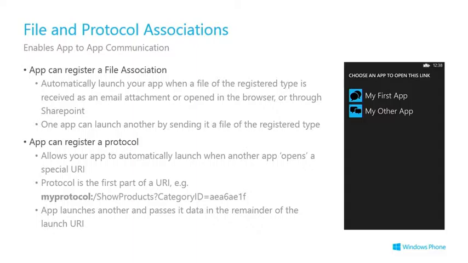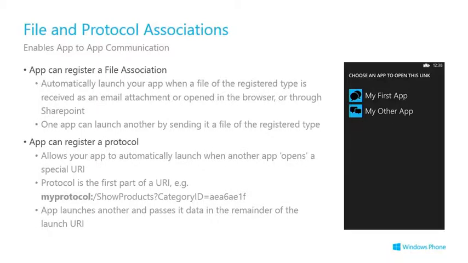And then if your user happens to open a .andy file, maybe from the browser, or maybe it comes as an attachment on an MMS message or that sort of thing, then it will automatically launch your app to actually handle that file. So it's a private file format. So you can do that. Similarly, there's a protocol as well.